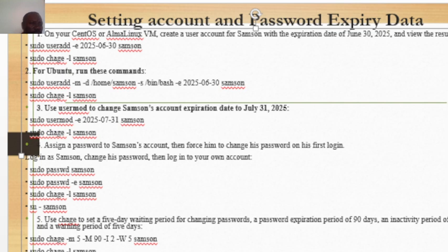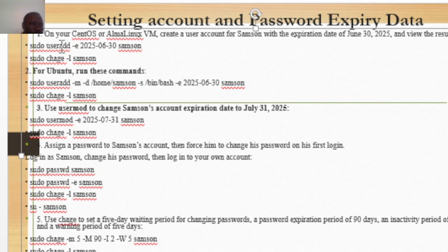On your CentOS, I don't know which machine, you're assigning an account with an expiration date on a per-user basis.